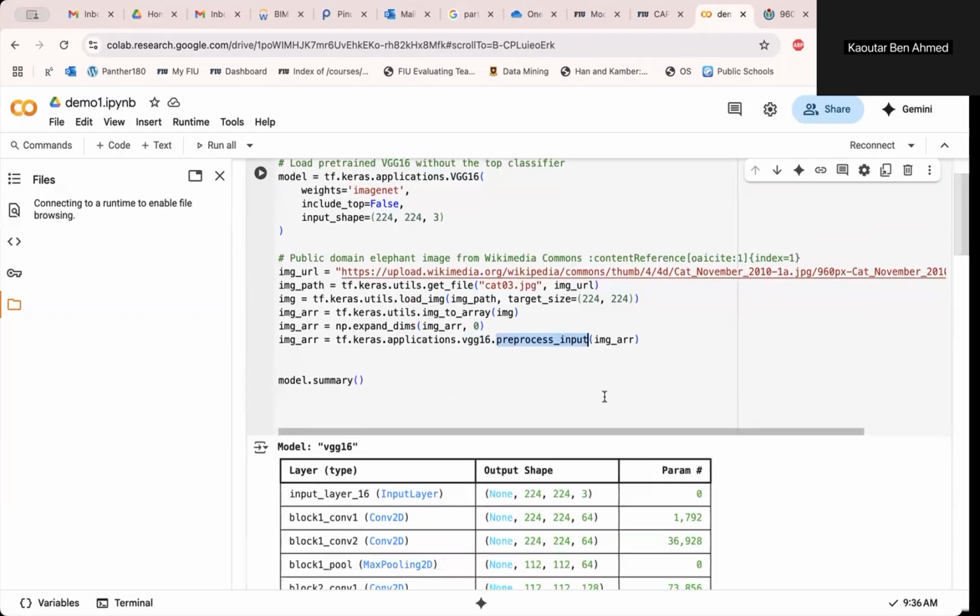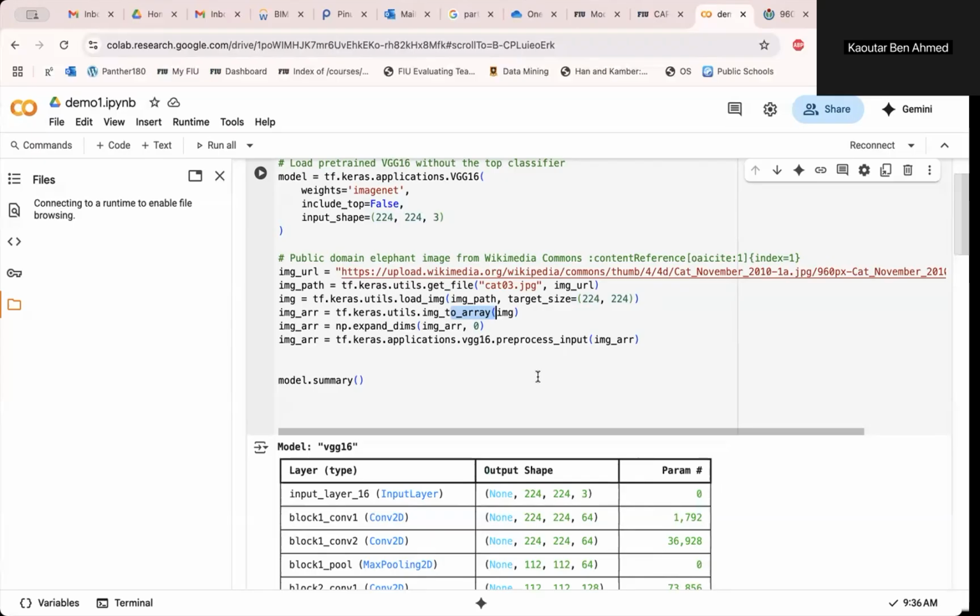This simply resizes the image to 224 by 224, which is the expected input size for VGG16. We then convert it to an array, and then we specify the batch dimension.